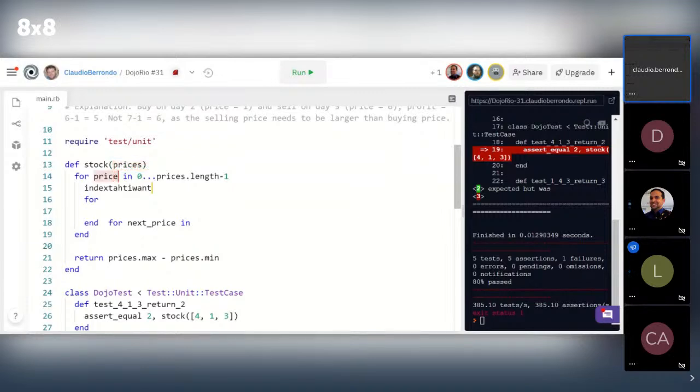Price here is the index of this iteration. Rename it to IDX, price index. Go ahead. For indexes, zero, it's one index at a time.